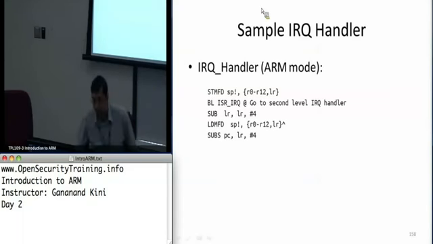Okay, I think I know why this happened. I believe this was because the PC was pointing 2 instructions ahead when you came to the IRQ from the user mode or system mode. When you jump back, you have to subtract 1 instruction essentially to jump back to the instruction right after where the interrupt occurred.